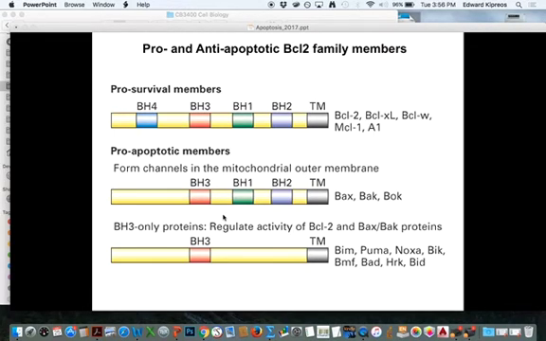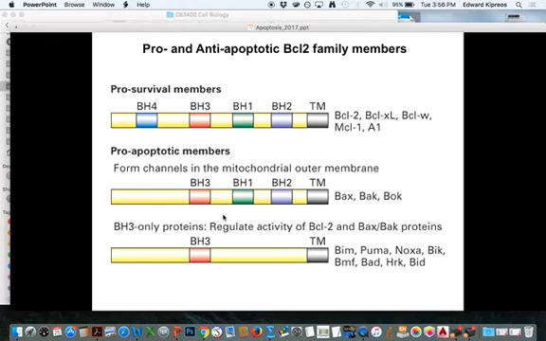Okay, so there's three classes of these proteins. There's the pro-survival ones, and that includes BCL2, which we just talked about, and BCL-XL. These are the two major ones that you might see in these slides, but there's more. Then there's the ones that cause apoptosis, pro-apoptotic, and the two we're going to talk about are BAX and BAK. These are almost interchangeable, so we don't need to worry about them too much. And then there's the BH3-only proteins, and here we're going to talk about BIM and BID and BAD. Or maybe we'll just talk about BAD and BID. We'll see what's in the slides.